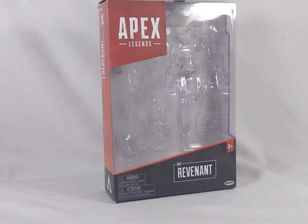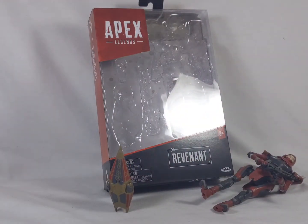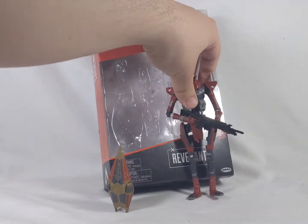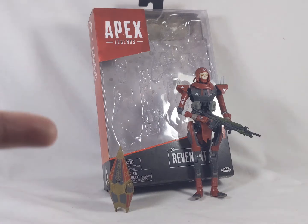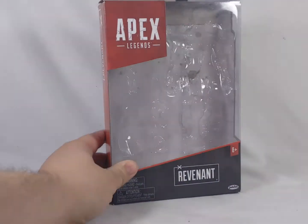Alright, so here we have it, fellas. Revenant from Epic's Legends. And it is a JAKKS Pacific action figure. I got this from that place, Think Geek. Pretty good price, $20. The pre-order prices were really expensive. But hey, we got him in person. He's cool. He's here. So why don't we quickly look at the box.